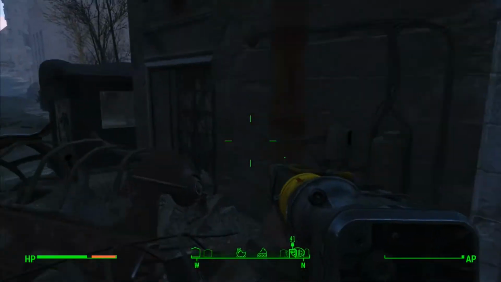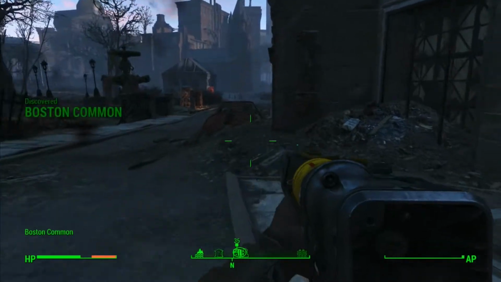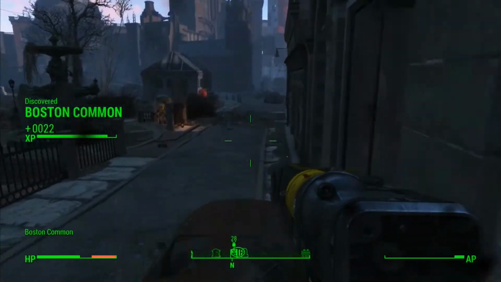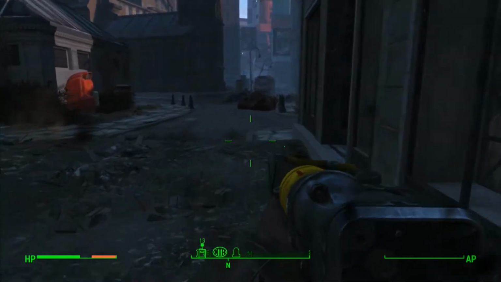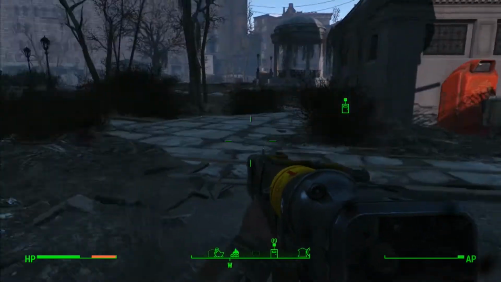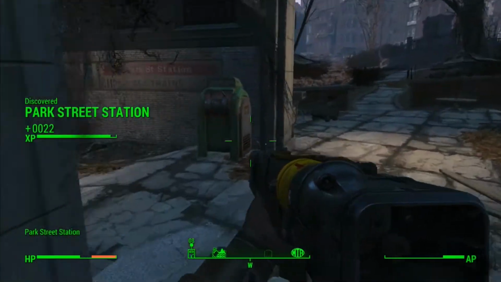Why are there super mutants and raiders right next to each other? You mean to tell me these two factions, these two inherently hostile groups don't have a beef with each other? That'll get a bit easier when I get in the station here.